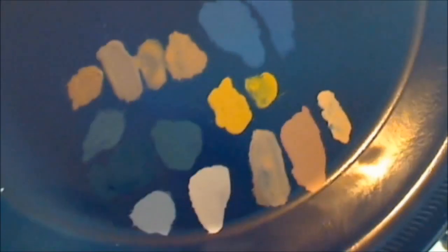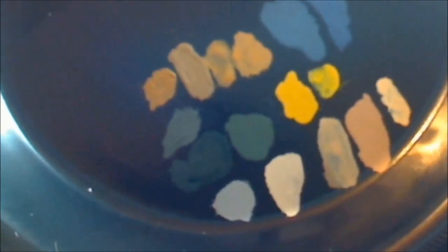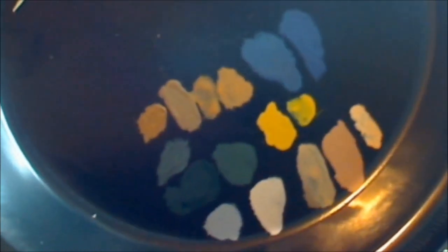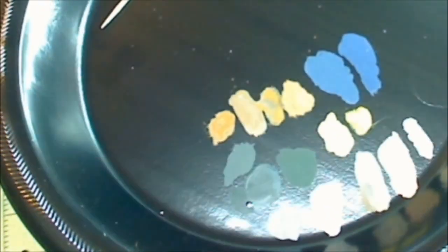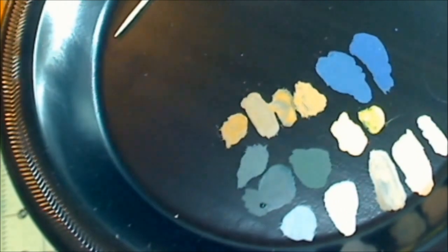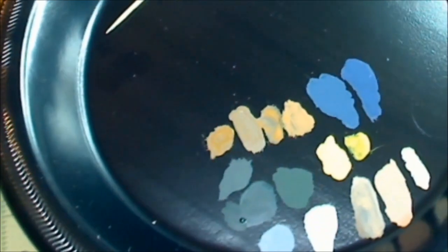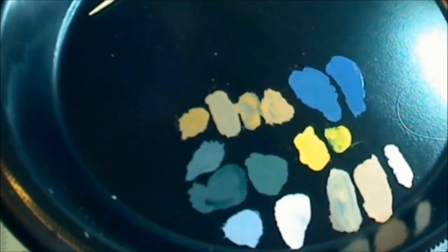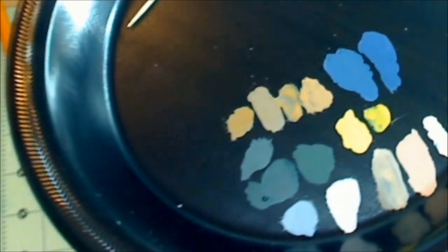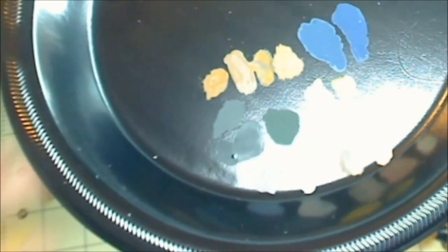So I'll bring it up close so you can see these again before I turn back on the light. Alright, gonna turn back on the light, so get ready for desaturation, go! And I'll just move this around, so yeah, that looks pretty decent. And these colors are starting to dry, as you can tell. I'm trying to move them around so you can keep getting a better look. It really dried out to be more of a blue.